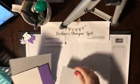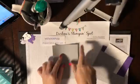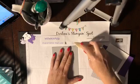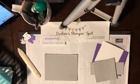Okay. So we've got all our pieces. Okay, so I've got that scored, and I'm going ahead and fold it in half, and I'm going to use my bone folder, and we're going to crease on that fold mark. Okay, I'm going to get my sample back in here. I just made it last night. I don't remember what I did.